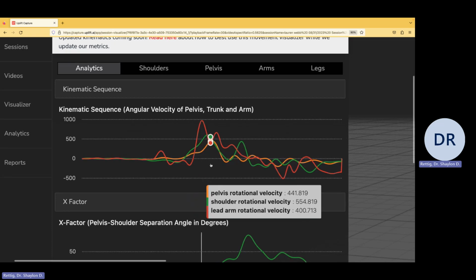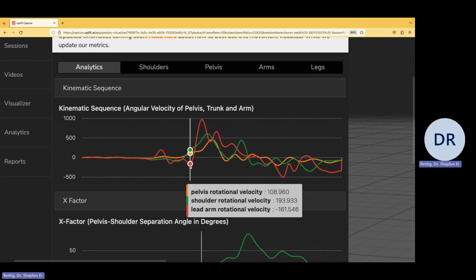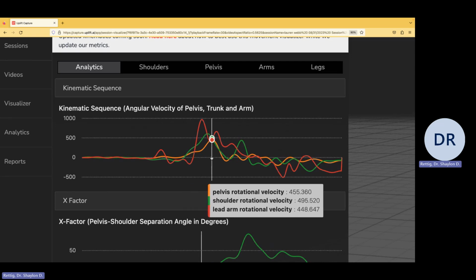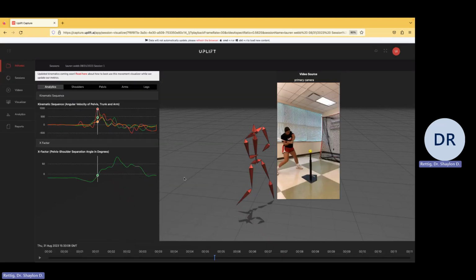And like I said, you're backwards. The velocity, meaning the height of them, is actually pretty good, but they're not benefiting from one another. They benefit from one another when they're in the proper sequence, meaning if the pelvis goes first, then the shoulder trunk, and then the arm, you actually may be able to increase your velocity there. And let me see if we can just kind of see, and it may not be totally clear, but it just shows that your lead arm is getting ahead of your hips. And then your hips are moving, but they haven't moved the full range of motion that we want them to.